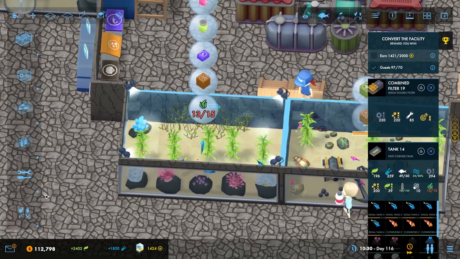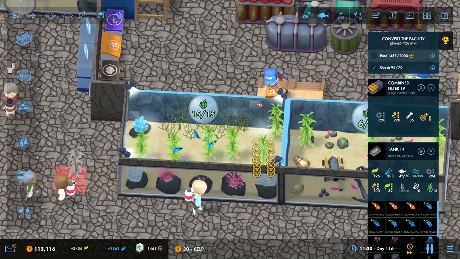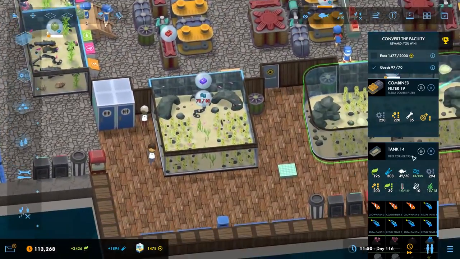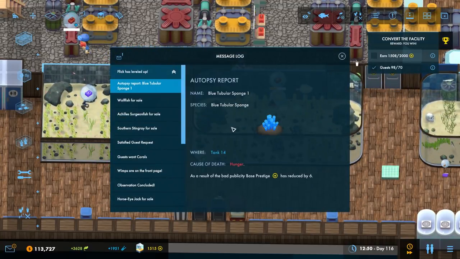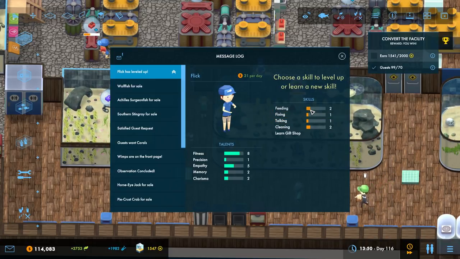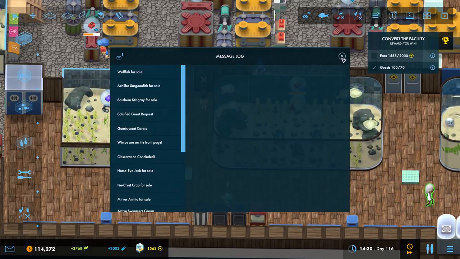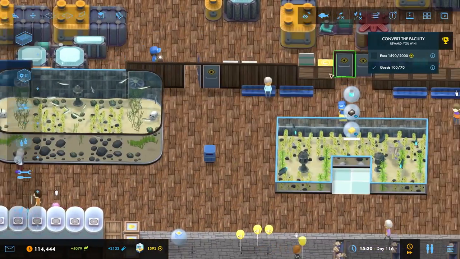Oh dear. There you go. Feed everything! It died of hunger. Oh dear. Get feeding now! Like, really quickly. I really wish you could hire more staff, though.